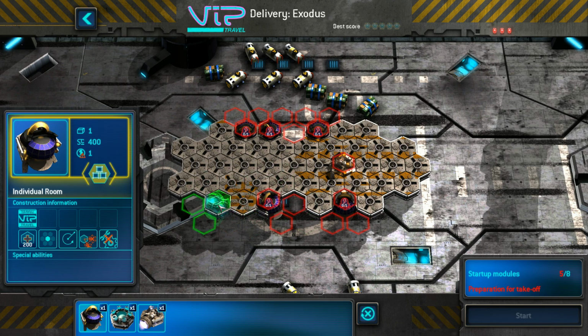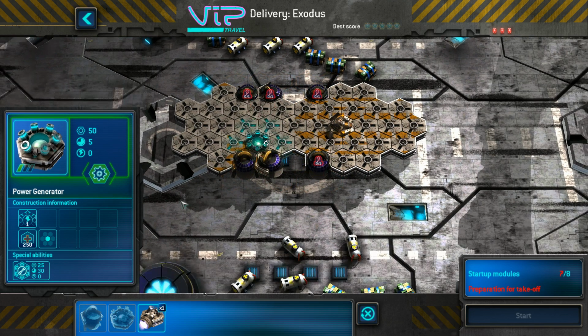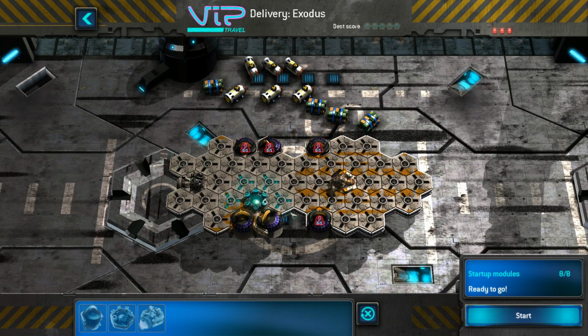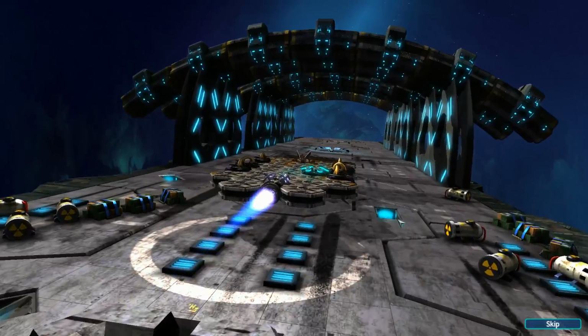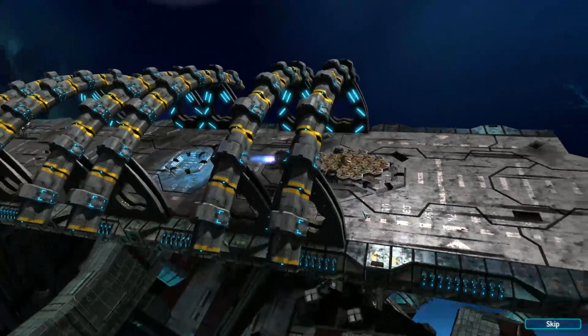Alright, like that. I want to keep it at least relatively symmetrical. There we go. If we can keep it symmetrical, that'll help in the long run, I believe. Let's go ahead and start. This looks like it's going to be a little bit of a rough start, but hey, not too big of a deal, really. And then let's see what ends up happening. Should be fun.